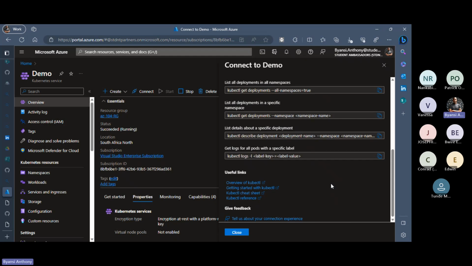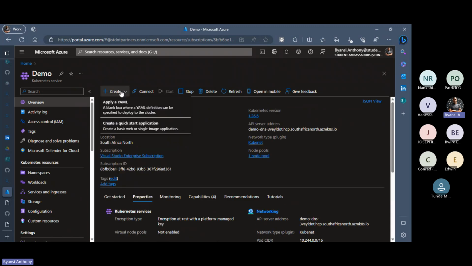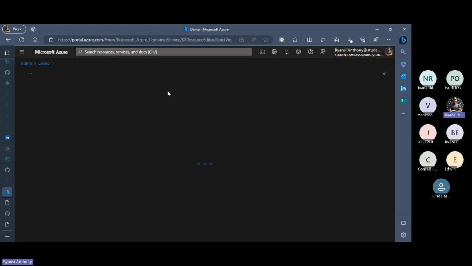The kubectl files for deploying your resources within Azure, you can also utilize that. I'm just going to close that and move back. Creating your configurations file, that would be written in YAML or any other configuration script that you're familiar with.